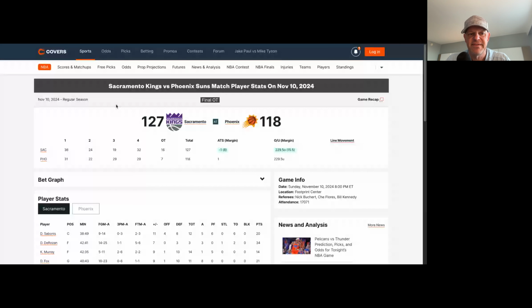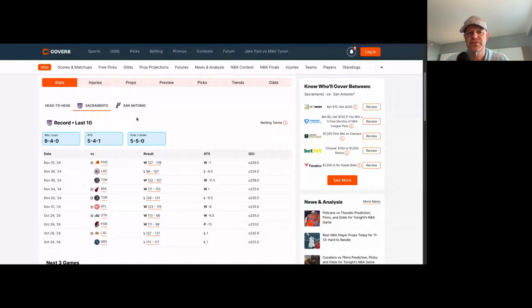Then the very next night, they had to travel from Phoenix and then travel to San Antonio. Granted, via plane, it's not that far, but the concept is very true and how it relates to winning and losing. So in essence, they were playing their 3rd game in 4 days. They were on a back-to-back and they were on the road. Not all the time, but this gives you a slight edge when fading these type teams.